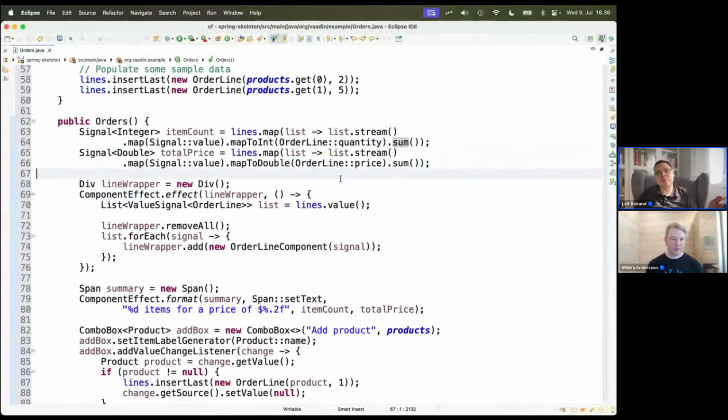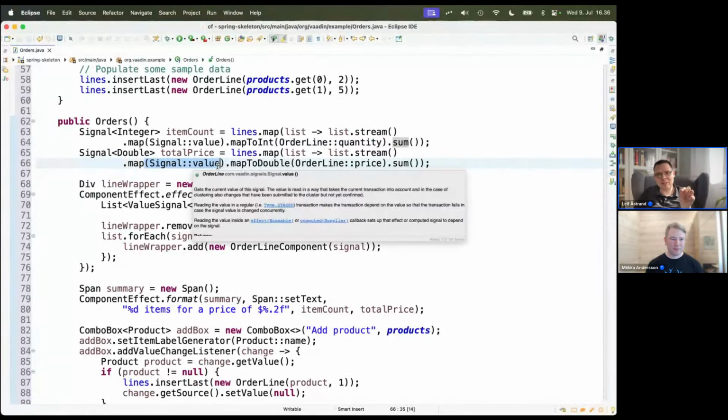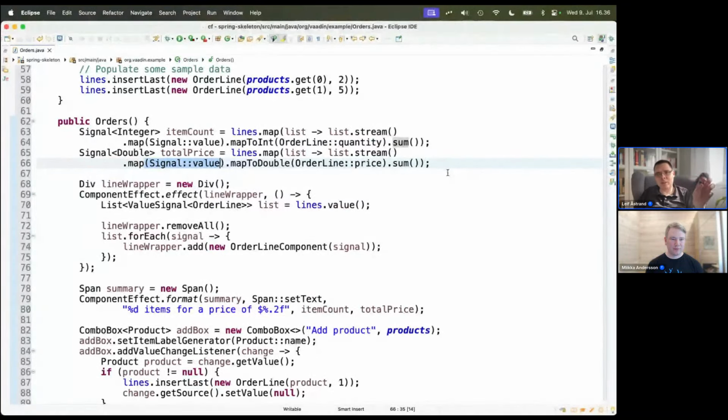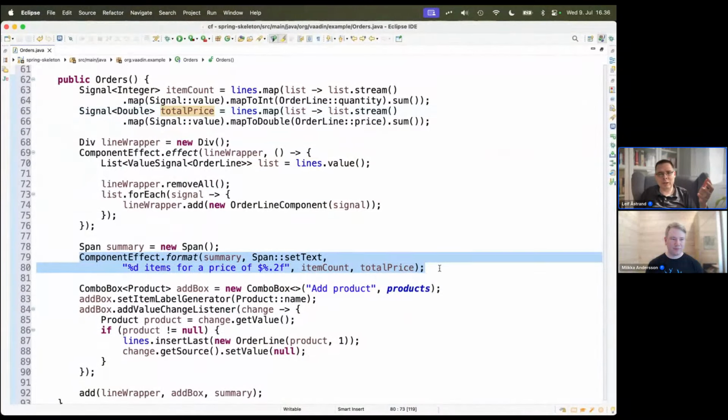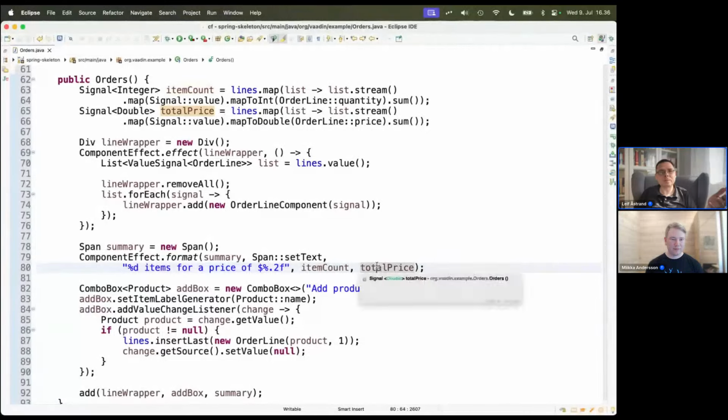And since this computation callback runs .value on all the value signals inside the list, whenever any of those change, the value of this computed signal will also change. And as we see here, I'm also creating a component effect to format that summary based on both the item count and the price.